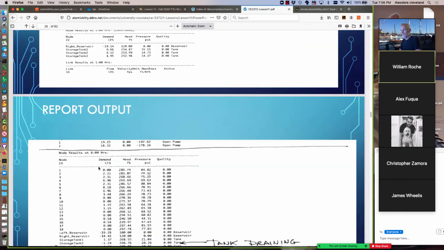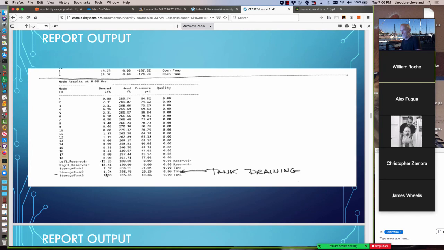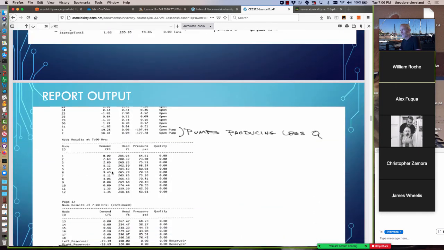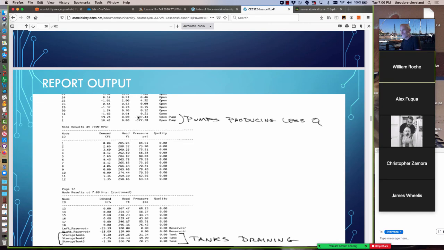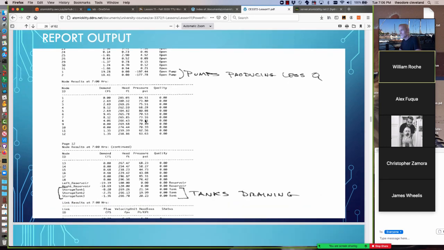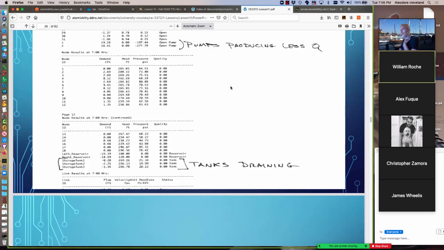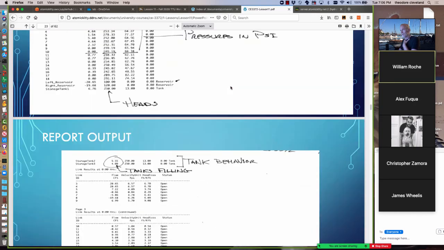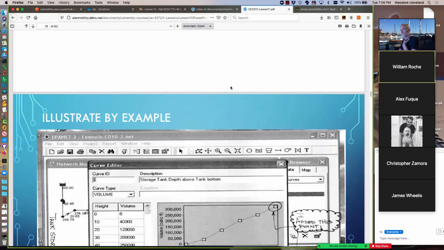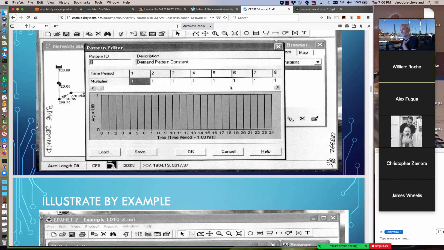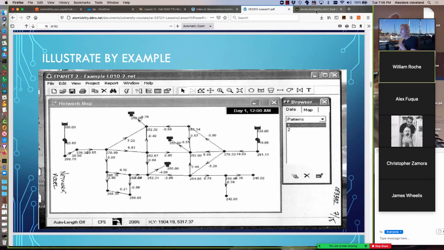And then it goes to the next hour, and I've skipped a few hours, no results at hour 6. And here, the reason I've illustrated is the tanks are now starting to drain. Storage tank 2 has changed from filling to draining. The pump is now producing different flow rates and different heads to accommodate the changing hydraulic conditions. And that is pretty much the report. So let's go ahead and take a look at that live. I want to keep this screen positioned to here so I can move back and forth.